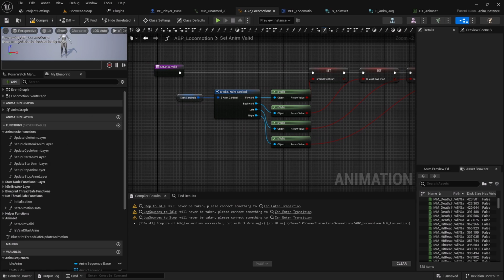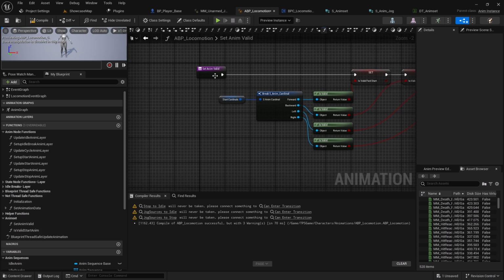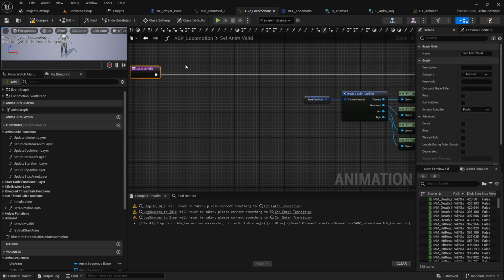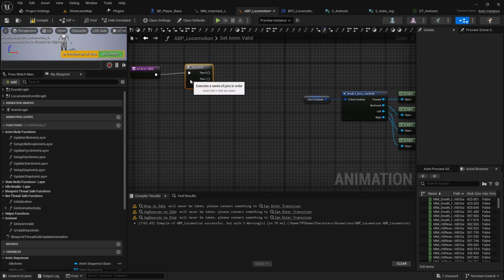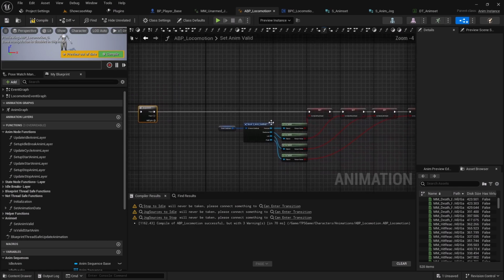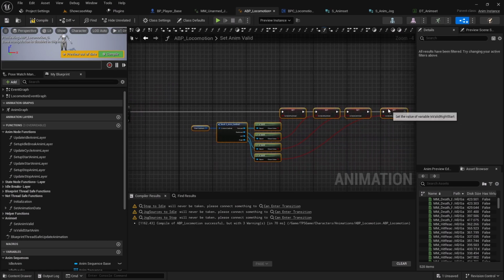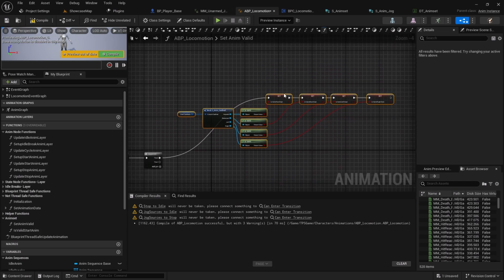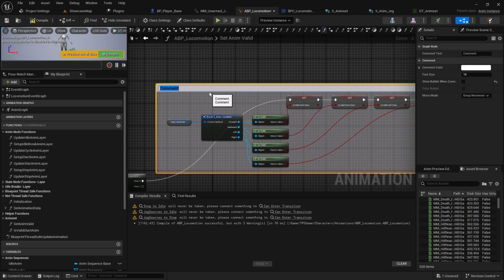Yeah, and there let's add a new sequence here, so we can have some sort of an organized pin execution. Maybe I'll comment this thing called start cardinal validities.